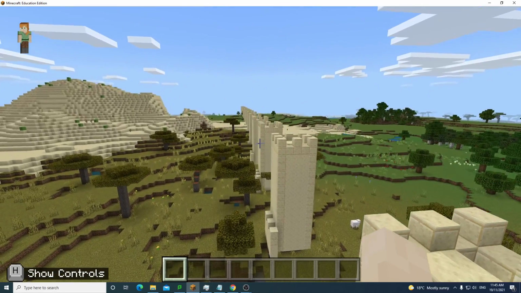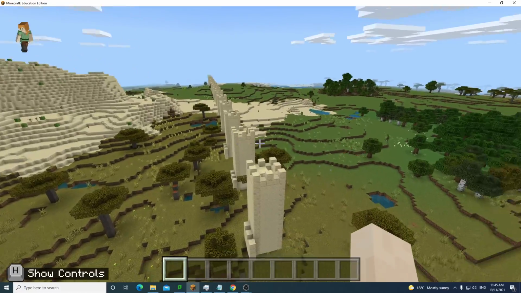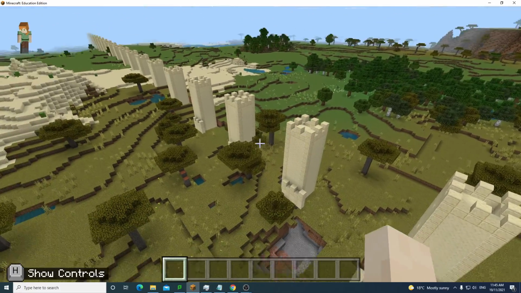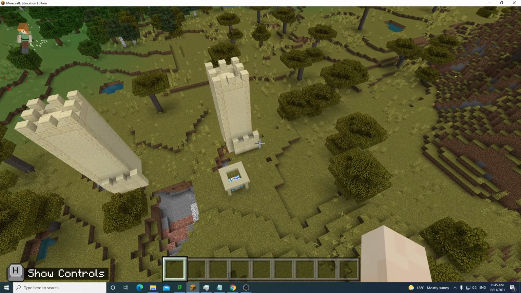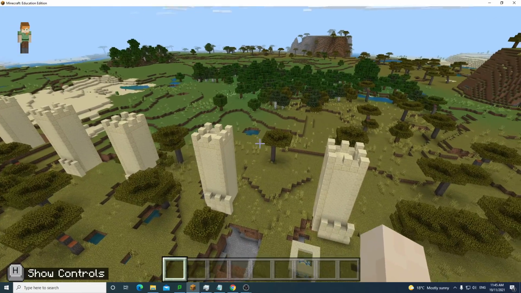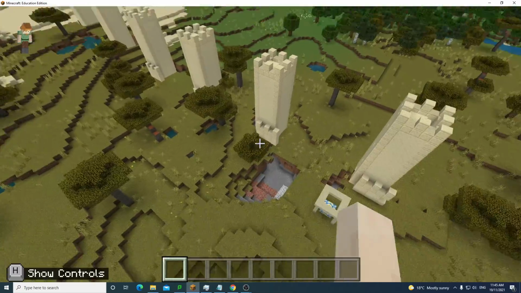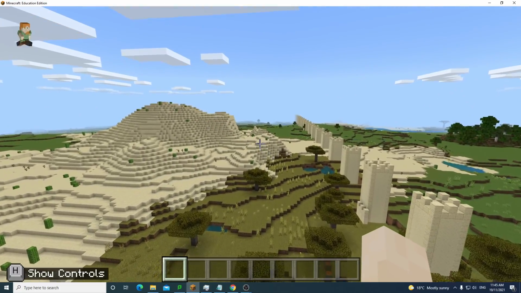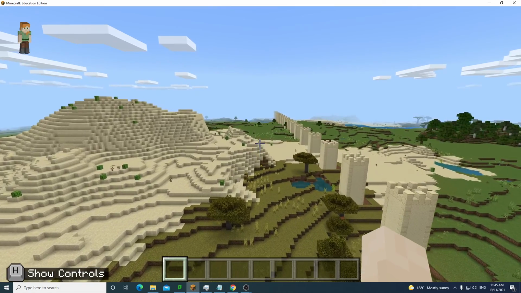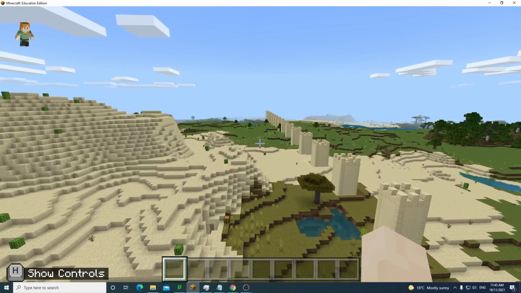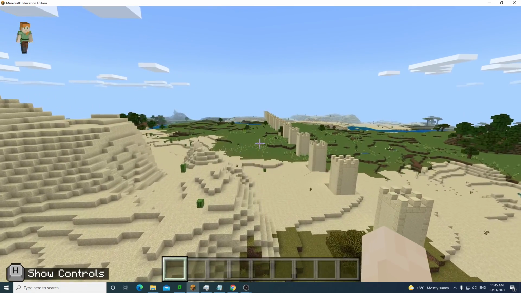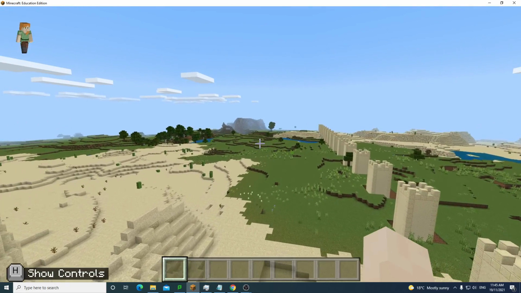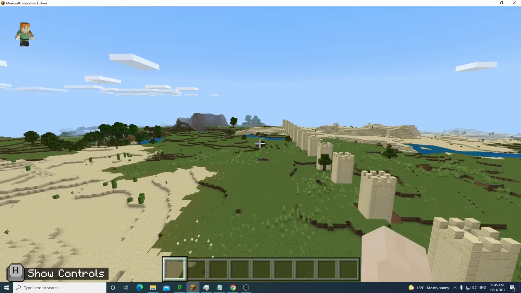So I have, in theory, 100 of these towers marching off into the distance. Oh, I think that's pretty cool, actually. You can see when you set the bottom left corner and the top right corner, you have to be careful about your positioning. So I've grabbed some stuff at the bottom there as well. Now, I did try this earlier, and here's what I found. I said to make 100, so you'd think these would just keep going for a long, long way. But I found that they stopped, and I have a theory about that, which I shall share.